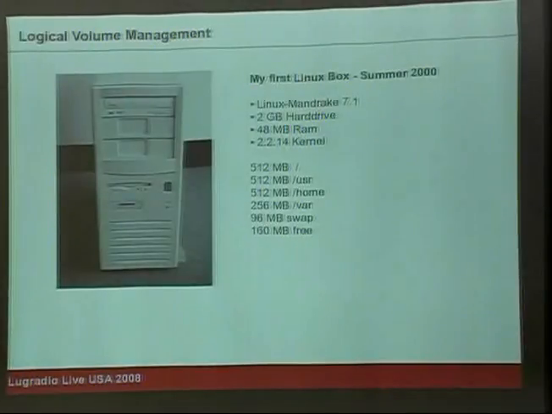So where can it go wrong with this, now that I've sold you on multiple file systems? Well, this is a little history for me. My first Linux box in 2000, I was running Linux Mandrake, before they went through about three different name changes after that. I didn't know what I was doing, but at that time, everything told me you need to partition your drives, you need to build your different file systems on it. I kind of went off of what little information I could find on the internet. And I said, well, okay, 512 meg, 512 meg, 512 meg, 256. Swap's got to be double.